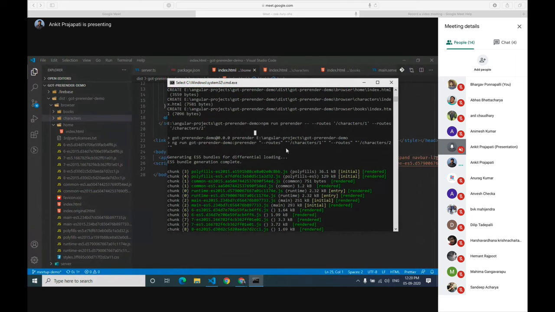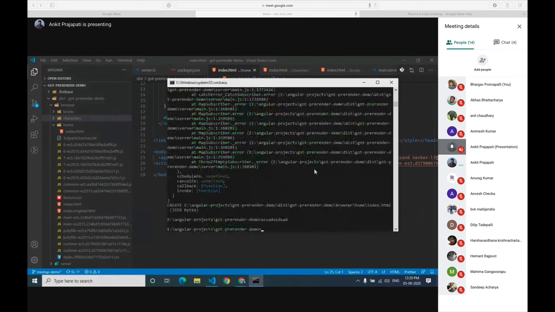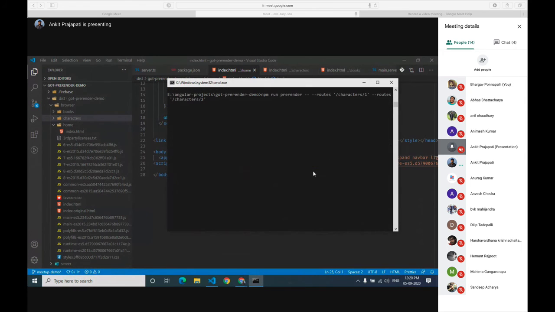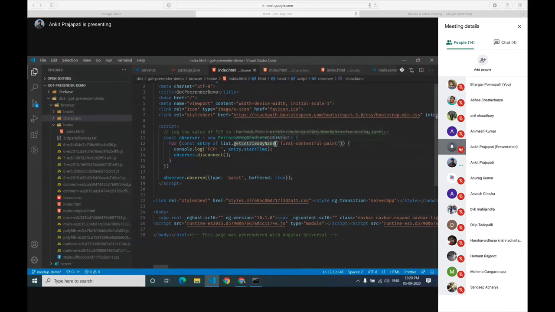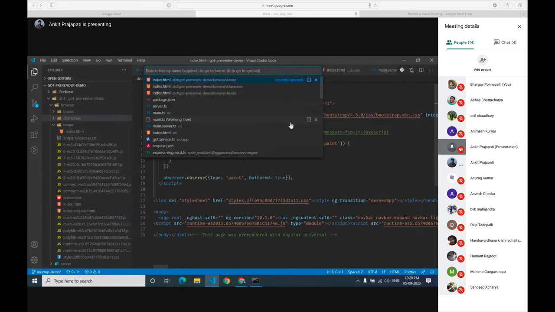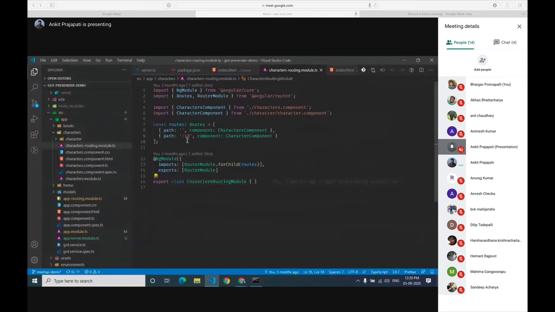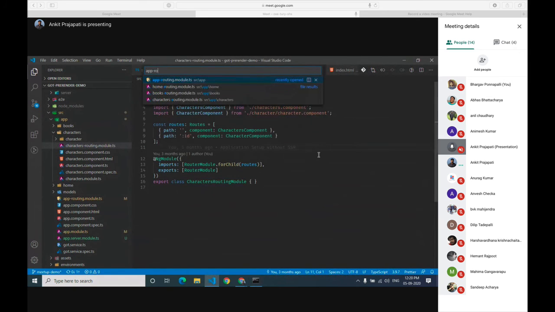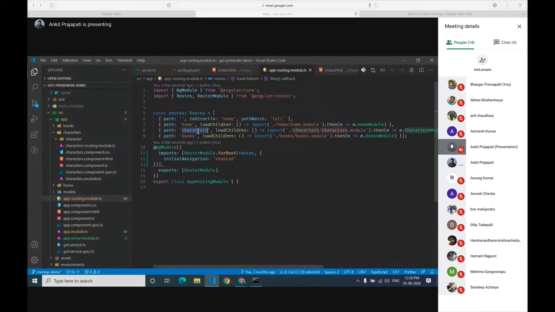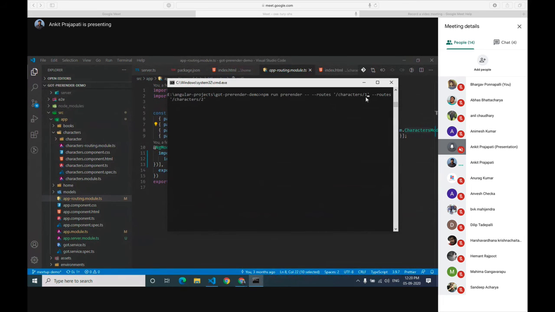Routes, character. First. One character slash two. Disconnect.